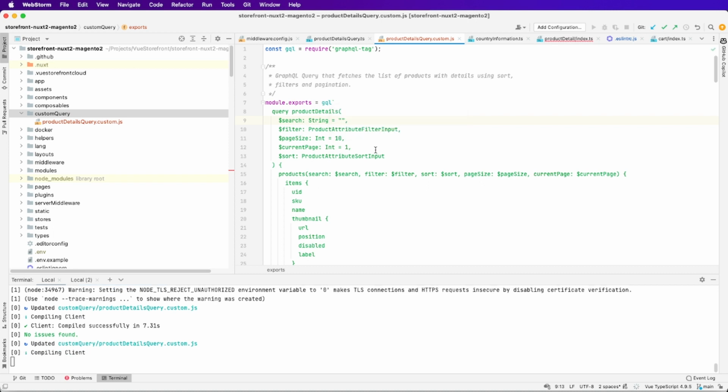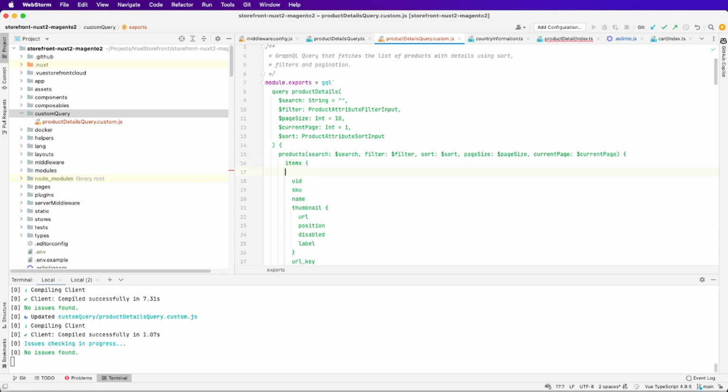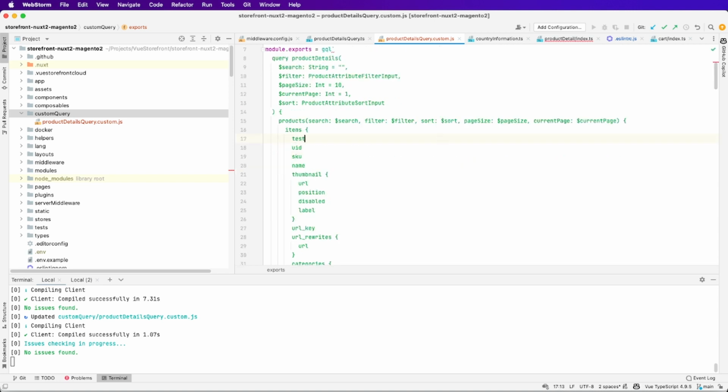And basically that's it. Now what we want to do is add our new attribute that we just created in Magento here inside the item object. So let's do this. What we want here is that whenever we make a call on that endpoint, we will get the response, and within that response we will have that field inside. This is our new field that we just added.